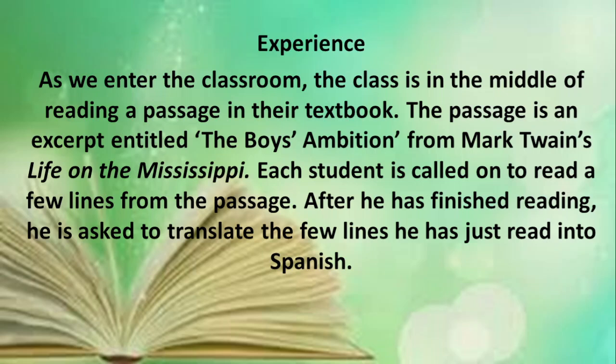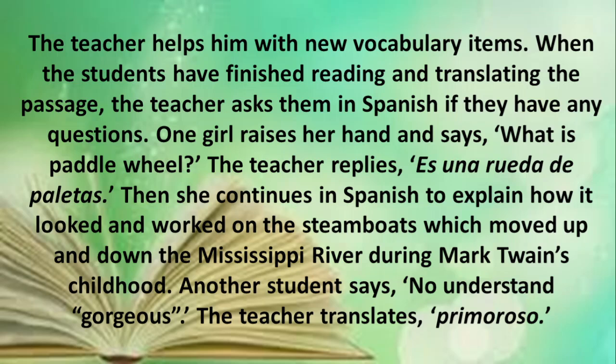The passage is an excerpt entitled The Boy's Ambition from Mark Twain's Life on the Mississippi. Each student is called on to read a few lines from the passage. After he has finished reading, he is asked to translate the few lines he has just read into Spanish. The teacher helps him with new vocabulary items. When the students have finished reading and translating the passage, the teacher asks them in Spanish if they have any questions.